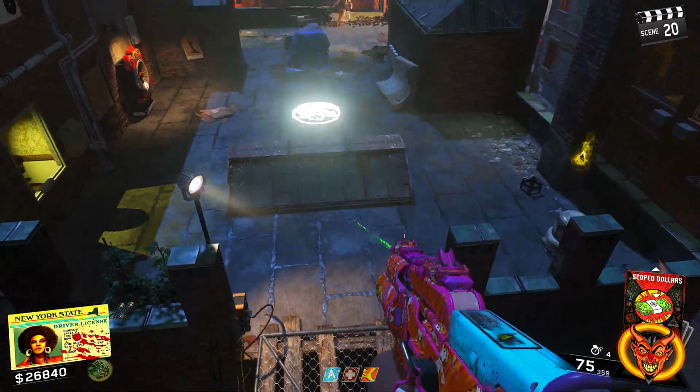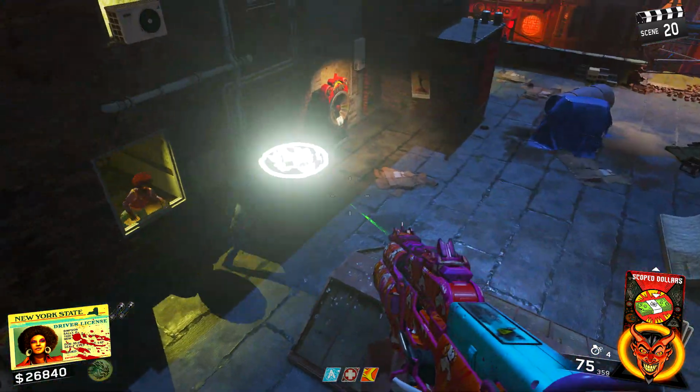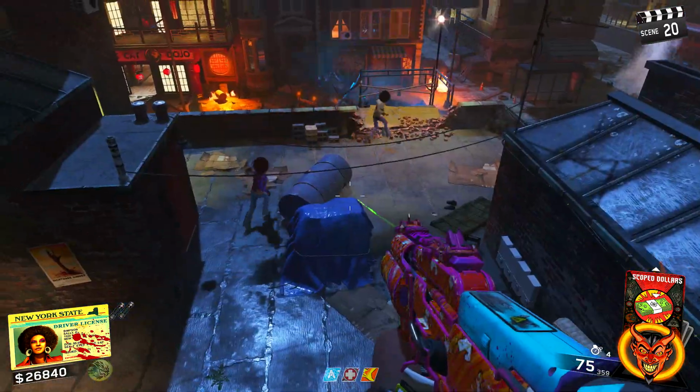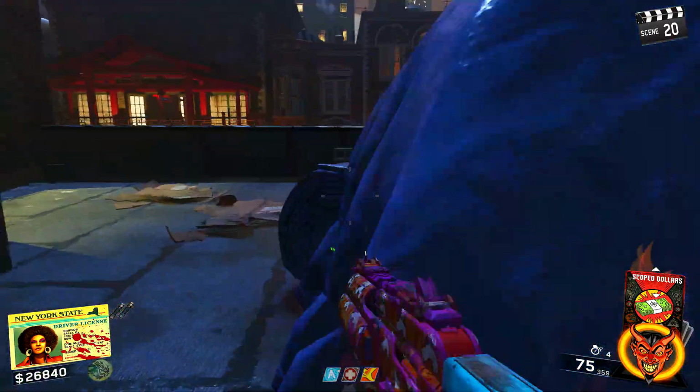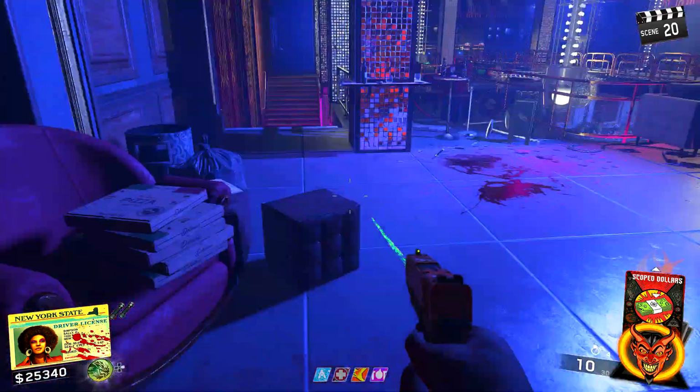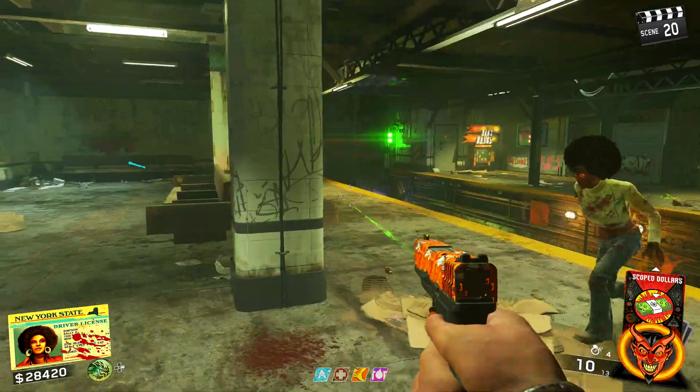I would recommend waiting till the end of the round, but I ended up getting impatient on round 20 and I just went for it in the very start and it ended up working for me. All you have to do is jump into the skull and you will pick it up, and this will be the 4th skull for the Skull Buster machine. So on to the 5th skull.